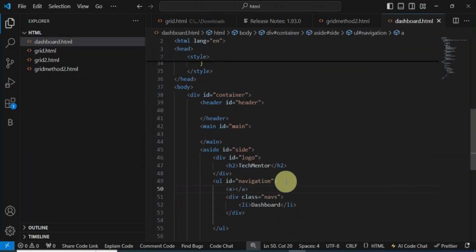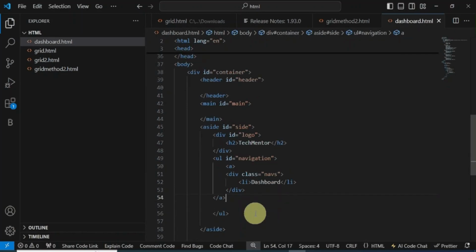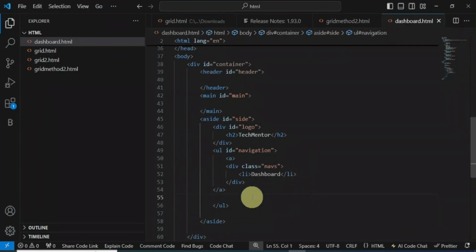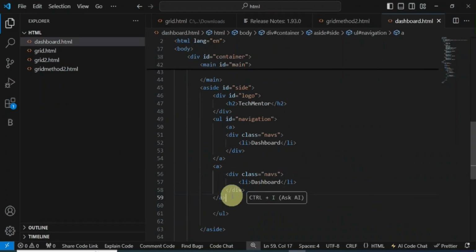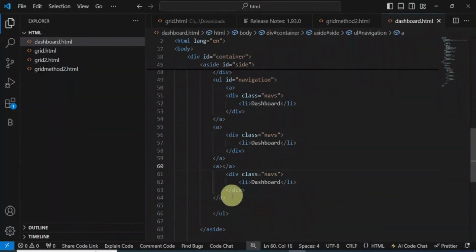So I'll put an anchor tag, which is going to wrap this whole thing, right? Okay. So we can as well copy all of this. I think there are 5 of them. So I'm going to paste.